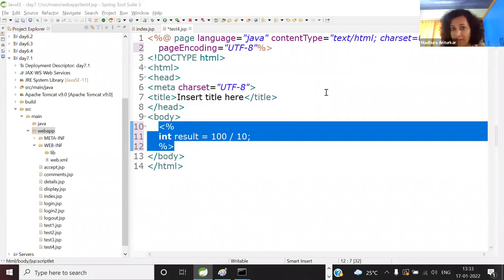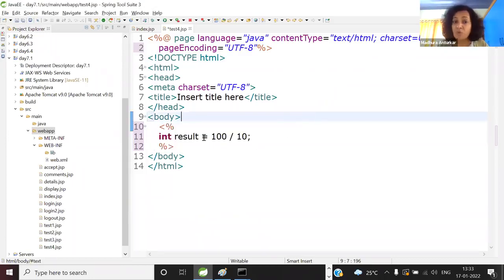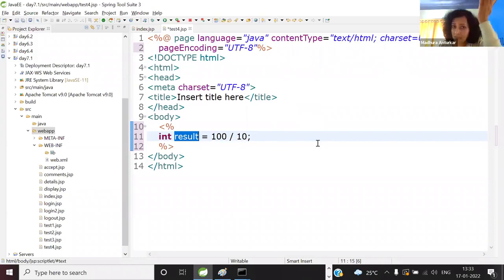I said where: in _jspInit, _jspDestroy, or _jspService? _jspService. So this result variable will be declared where? In the page as an instance variable, static variable, method local variable, or is it an attribute? Of course, it is a method local variable local to your _jspService. You're 100% right, but most of you gave me the wrong answer. I think only one or two gave me the correct answer.